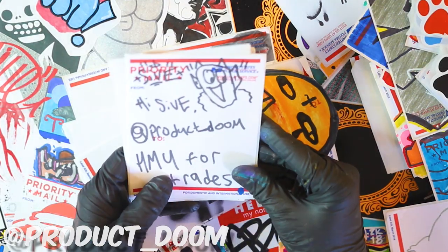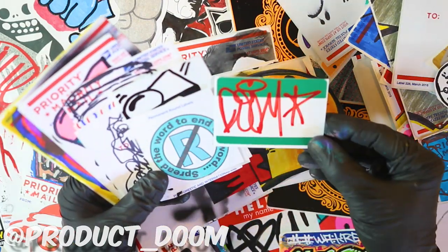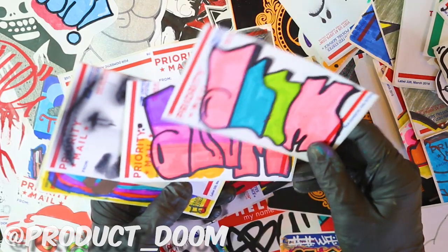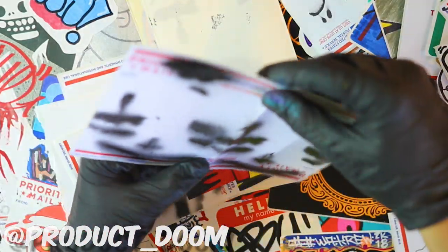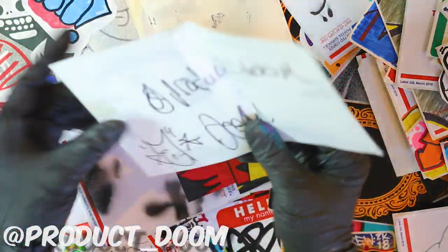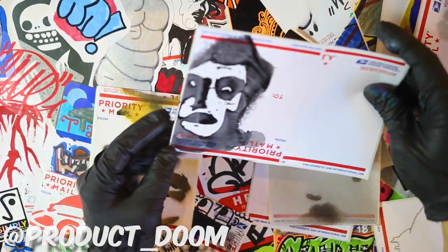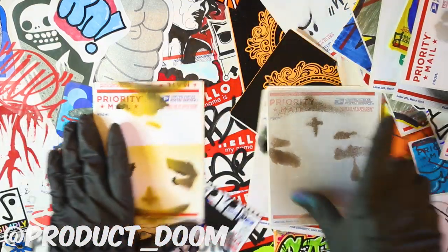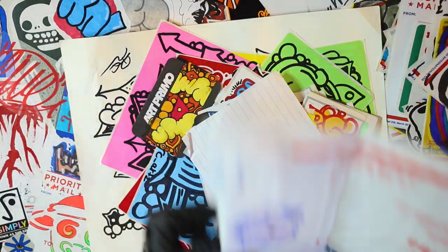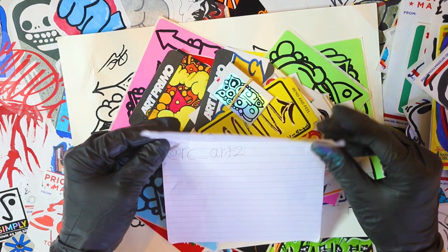Got some stencil work in the back — Product Doom. Hit me up for trades. Got a couple 228s, some hit ups, the Doom on the blank hello. Some characters coming up — hello, Osama. A little more funky style. Having a little trouble deciphering what this stencil is and which orientation we're at. Check out that kind of wash style — that is fresh, I like that a lot. This service is great to get your stickers into trades but also to get people to know your name. Drop a comment down below if you're trading too and want to get a few trades in the mix.